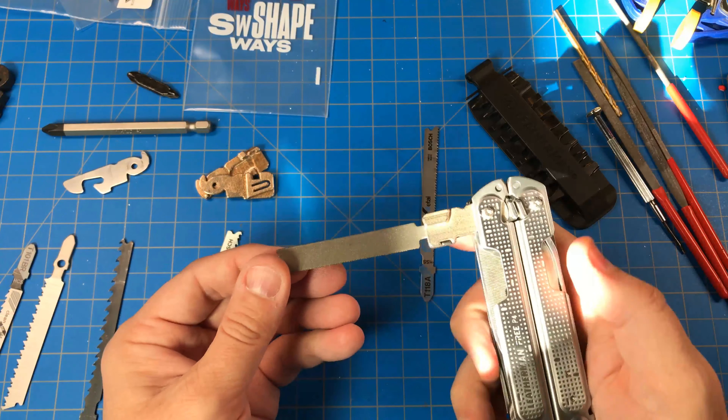So now if I want to store this with the tool, I do need to cut off about a quarter inch in this case. I may do that because this is the piece I wanted to put back into the Free series — I wanted my diamond file along with the regular file. I've also kept this one in here simply because it's got the crosscut, which is good for different materials.